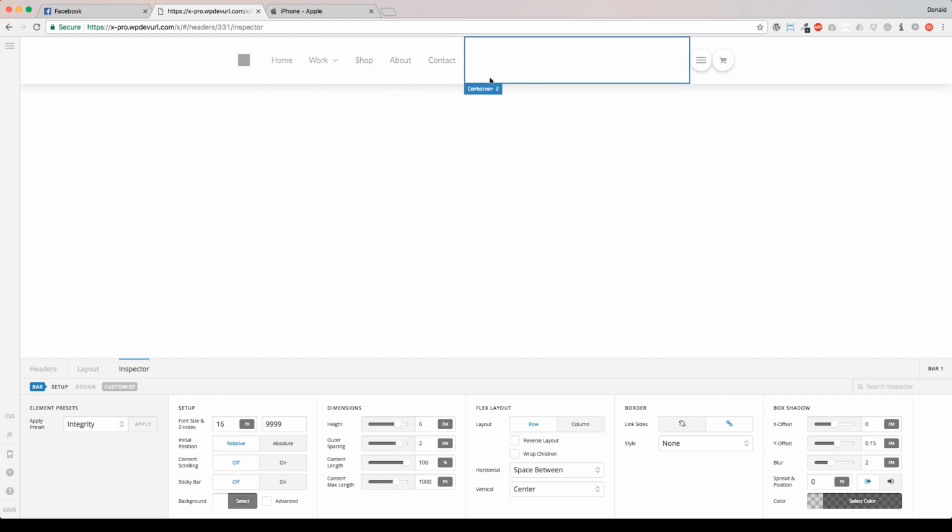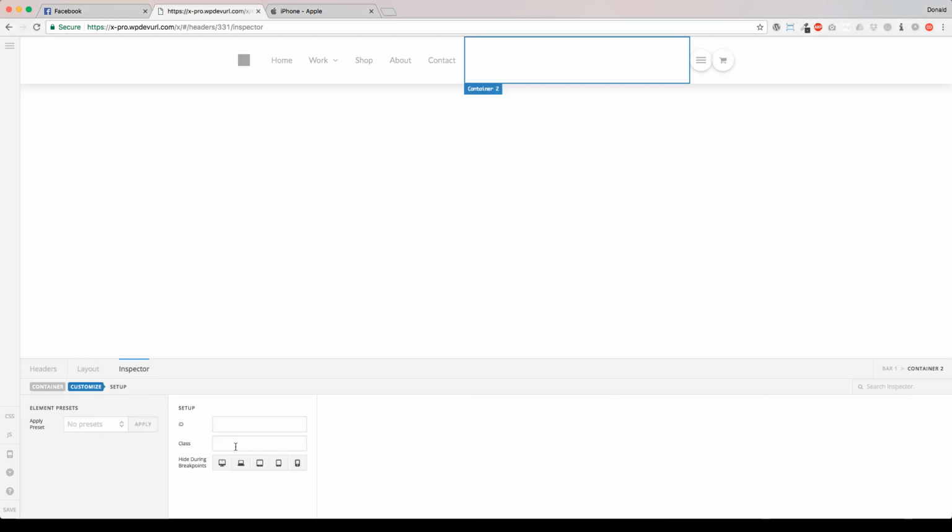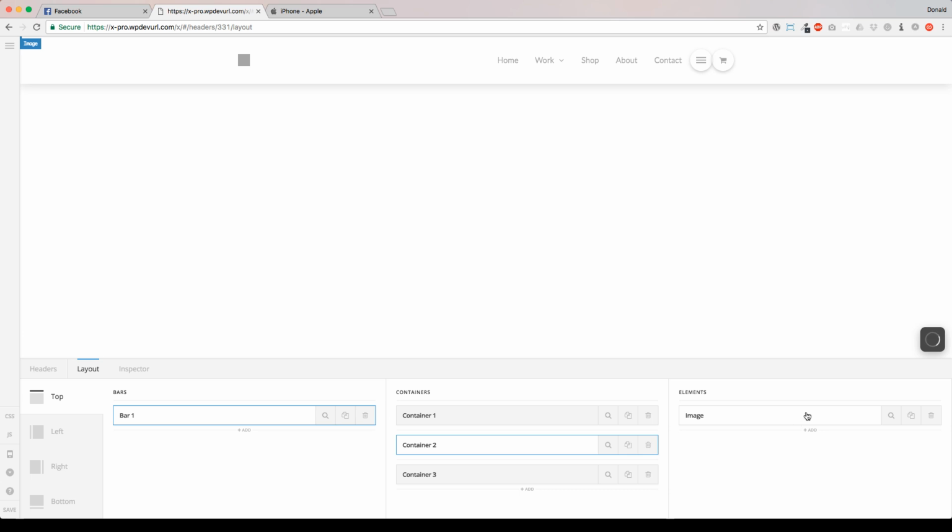Alright, so we have this inline navigation. We have the container 1, we have the container 2. Let's make sure that container 2 is also hidden on the desktop devices, because we won't need that. Inside the container 2 is the main one for there.